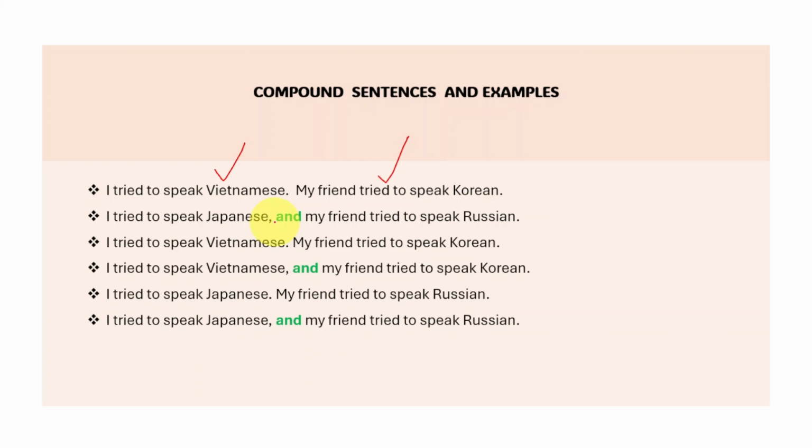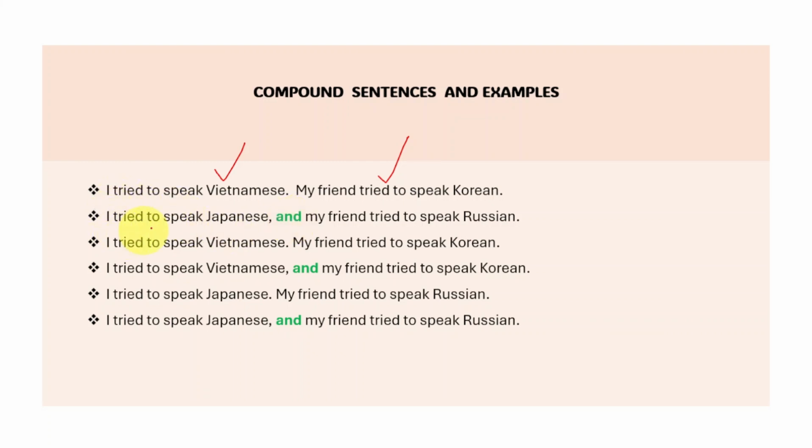Now, in this case, I'm talking about a glue. Okay, conjunction is like a glue. You're gonna stick them together. That way you can make a compound sentence. So to make a compound sentence, we use a glue. Some of you say, what is a glue? The glue is the conjunction in this case. Okay, so think of and as a glue.